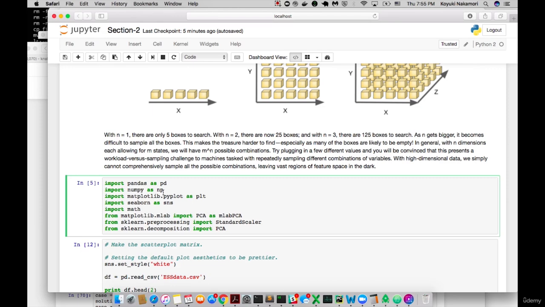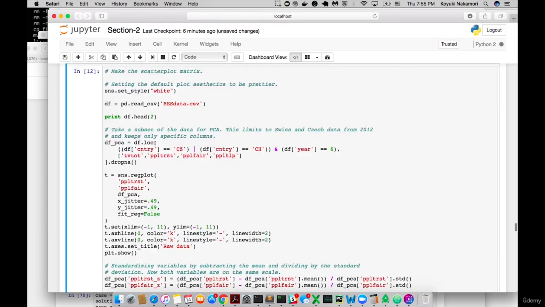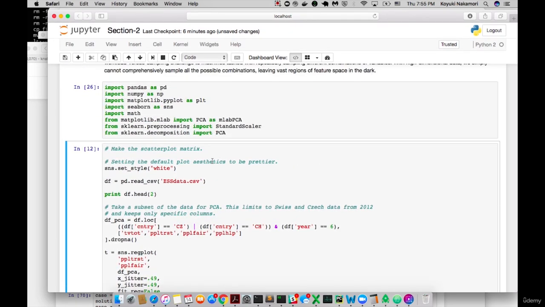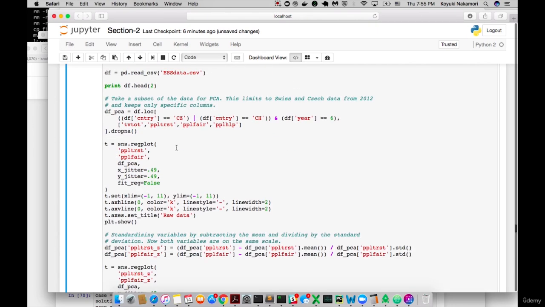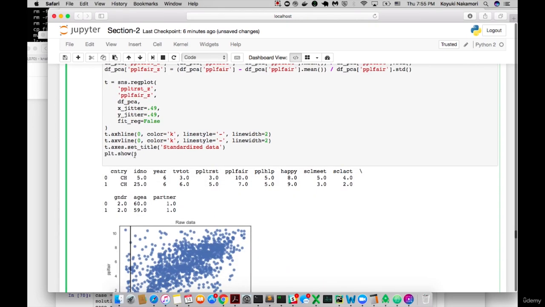Then let's take a look at one example. We can use this data set called ESS data. It's pretty much happiness score data based on a survey. I got this CSV right from Kaggle, and this is the head of this data frame. You can see country, and then ID and year, and then this is how long TV, I think, and then this is the trust level or trust score. And then this is the fairness score. And you can see there's the happiness score, right?